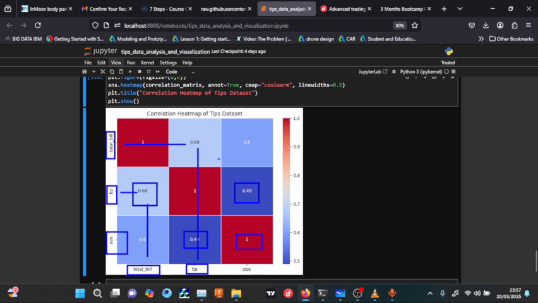How about total bill and size? 0.6, right? How about size and total bill? 0.6 correlation. How about size and size? Size and size is 1. That's 100% correlation. Yeah, it has a positive correlation to itself.